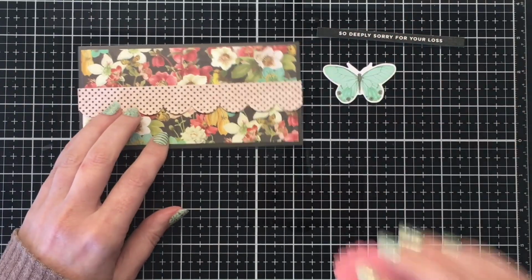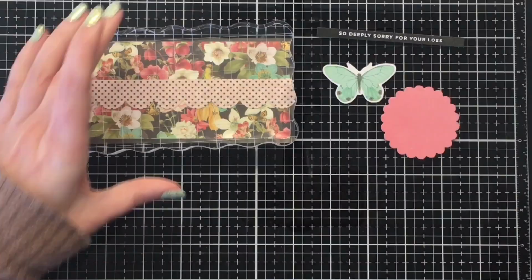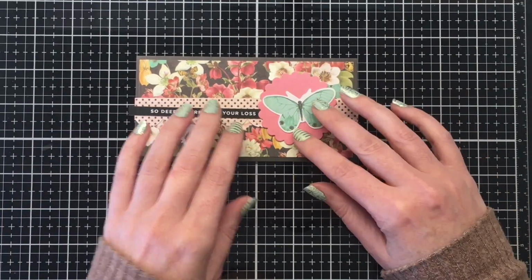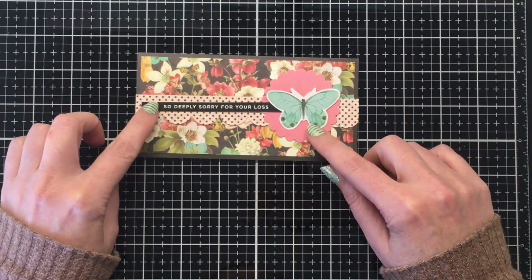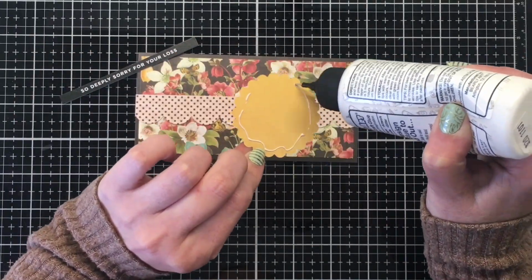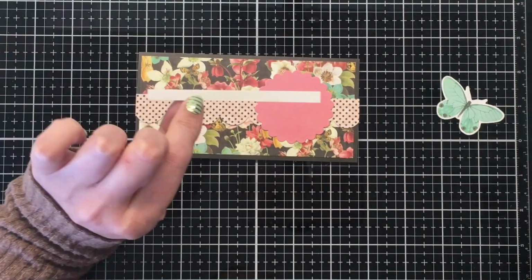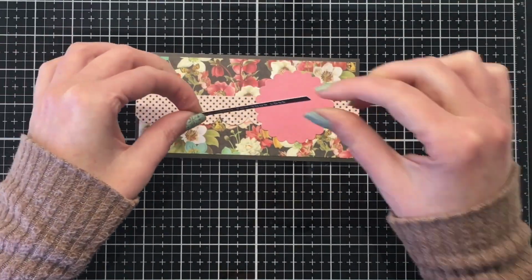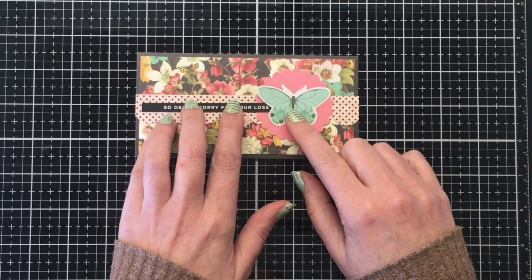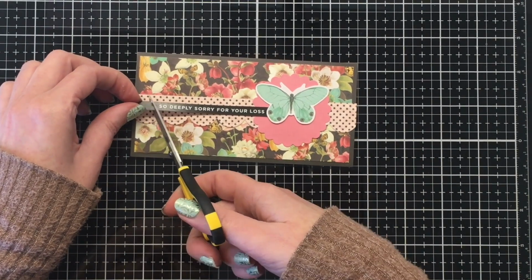Again, bringing in my scalloped border dies here. I cut that out of the peachy pink pattern paper with the black polka dots. I'm going to use a scallop circle this time in the pink paper from the 12 by 12 paper pack. And then I'm going to have my moth or butterfly on top of that. I'm going to add the sentiment strip, so deeply sorry for your loss. I am going to cut that a bit on an angle here by the word so.